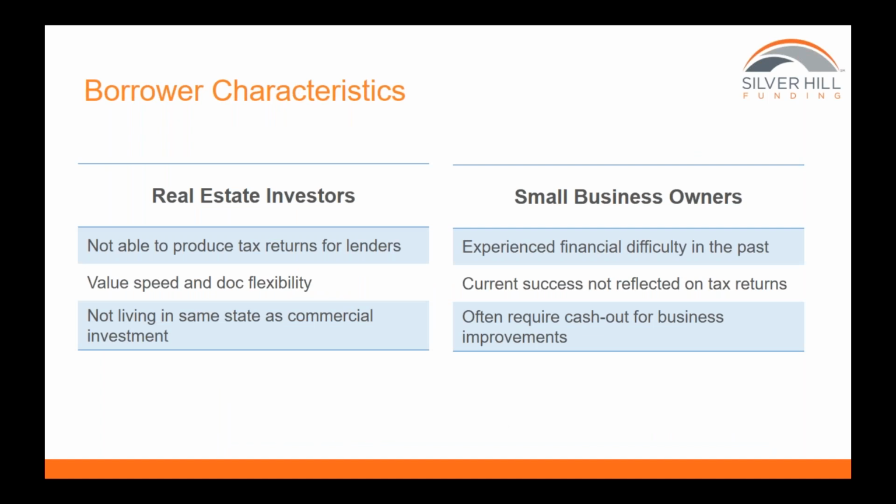So who are the borrowers? The borrowers are real estate investors, folks purchasing single families, duplexes, triplexes, or even small multifamily properties, or larger investors that are buying retail strip centers or office buildings. So we help these people because of the different documentation requirements that we have and the different products that we offer. Small business owners as well come to us for our cash out. We're able to cash out and provide working capital for many different kinds of businesses where they would not be able to get that amount of money at a low rate, similar to what we have, outside of the banks.